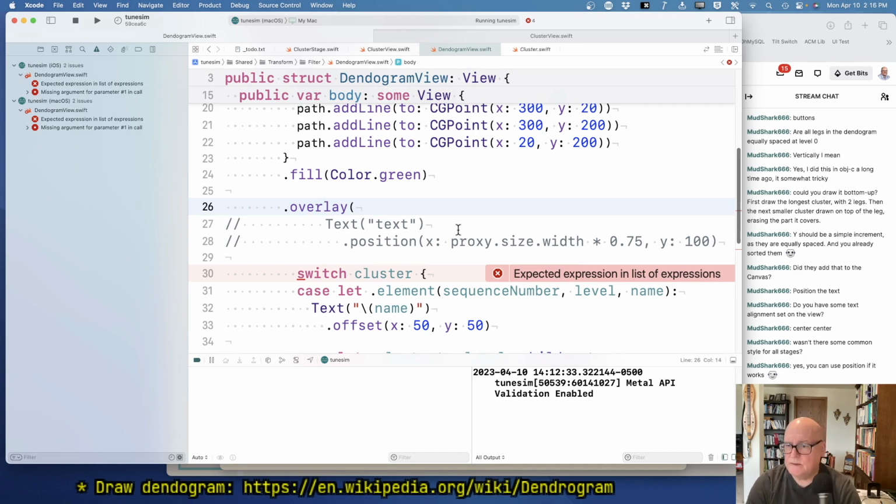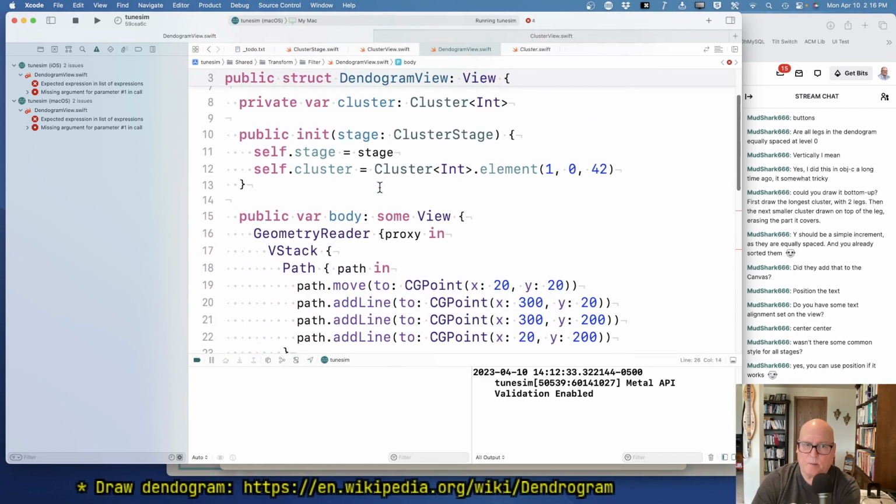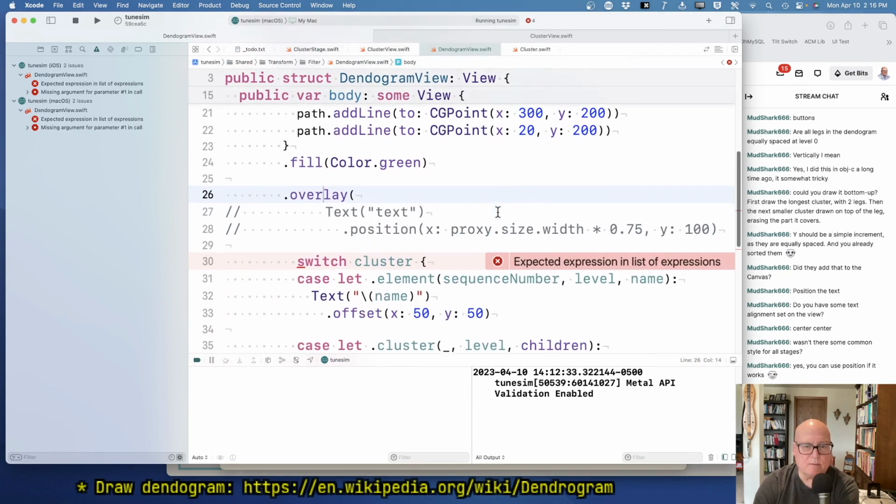Yeah, we would need to know the number of elements. I mean, we kind of know it at some point going in. Well, we haven't seen where the tunes are yet, but we do have a list of tunes somewhere.